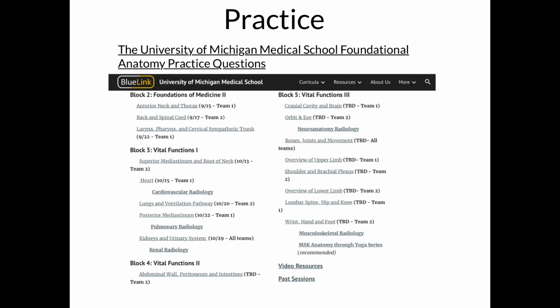The first resource I would suggest for practice would be the University of Michigan Medical School Foundational Anatomy Practice Questions. The link is in the description. This question bank allows the students to practice the foundational knowledge they have learned from class. Some of these questions may be one-liners, however, they're going to focus on the specific important objectives you want to learn from class.